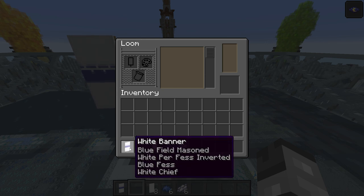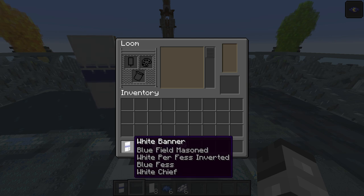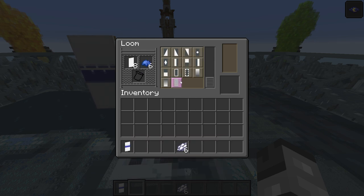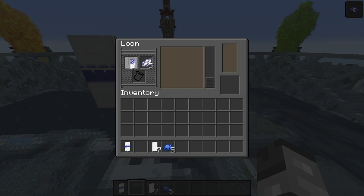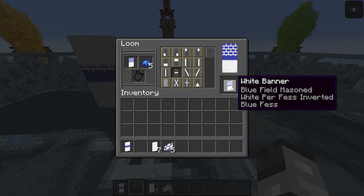This is a white banner with blue field mason, white perfess inverted, I don't know if that's how you say it, I'm assuming so, blue fess and white chief, and I'll even do it on camera just so you can see how it goes. So blue field mason is this one, and then it's a white perfess inverted, which is going to be this one. Blue fess is, I think this, oh no, that's blue chief. Blue fess is, I need to think about this. Oh, it's the middle one. Yeah, that one. So there we go.